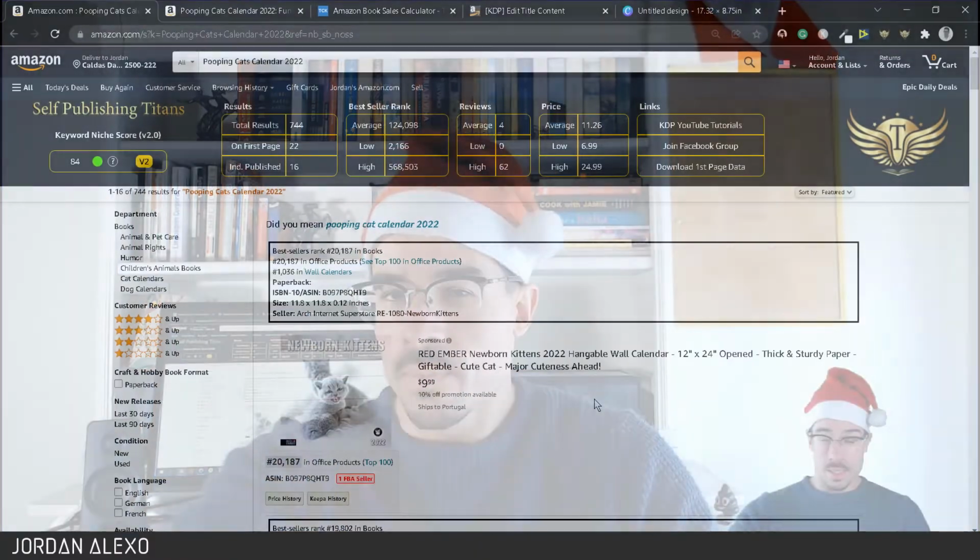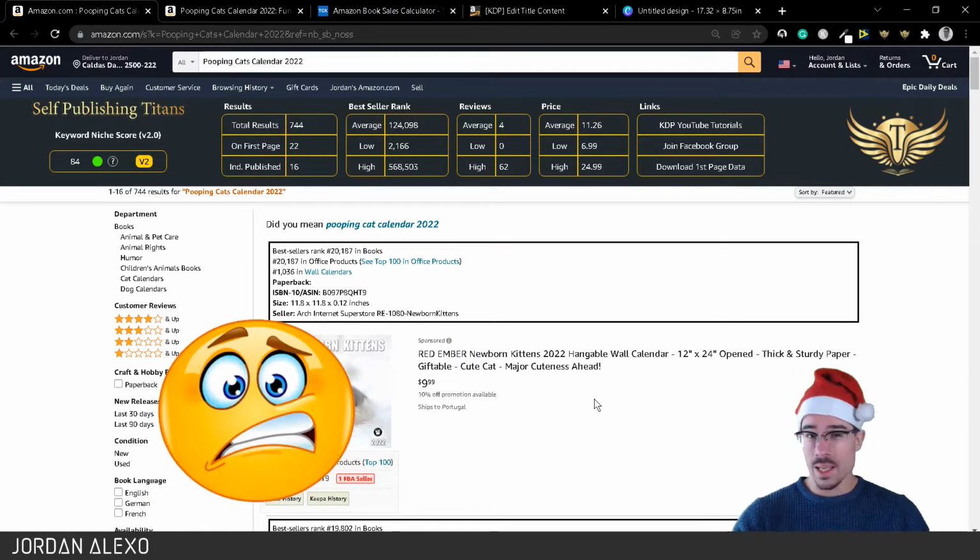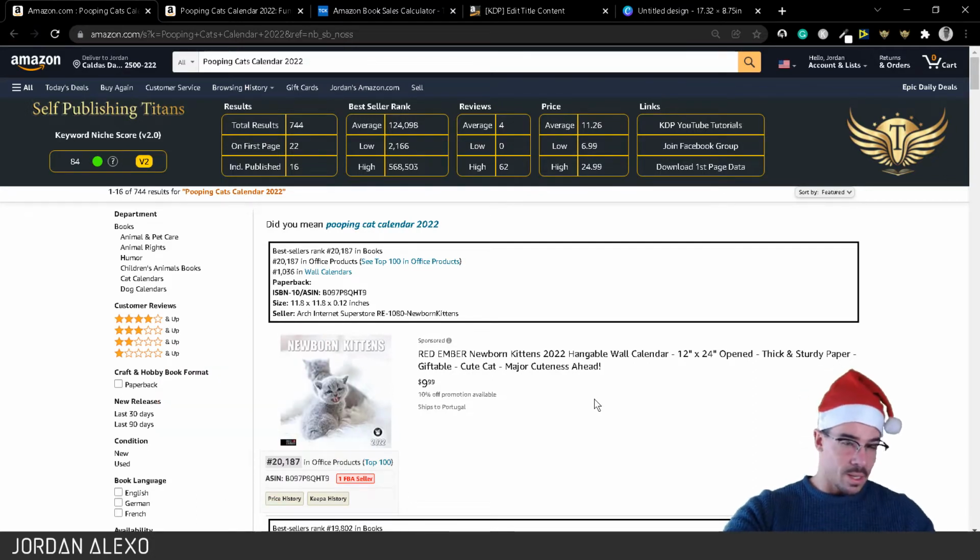Okay, so let's talk about the keyword. It is Pooping Cats Calendar 2022. I already laughed a lot once I found this keyword, so if you want to laugh, you can take a few moments to laugh a bit about this Kindle keyword. I was recently trying to find some low content ideas where I could publish some books, and I stumbled by accident on this keyword, and surprisingly it is profitable. I thought initially, well, who wants this type of calendar?